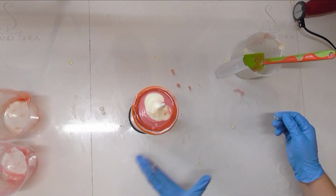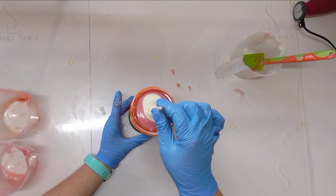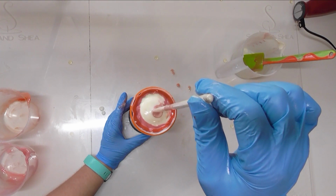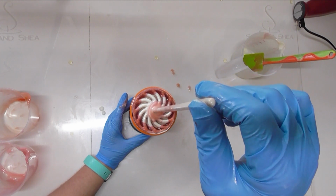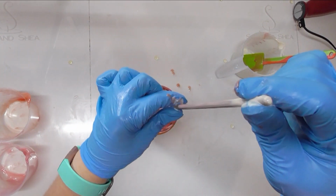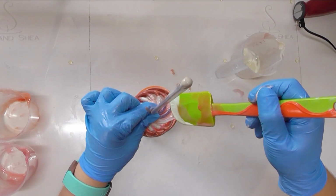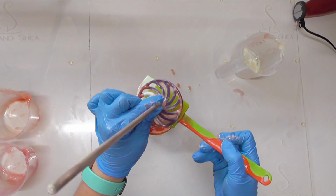The rest of that out in a minute. Let's get this one pulled up and out. For anyone that has bought the PVC pipes from Wickedly, and if you bought the large, I used 750 grams worth of oil in here. So just in case anyone else has got that, you know how many oils you need to make the size PVC mold that she has supplied. So let me get all this cleaned up.